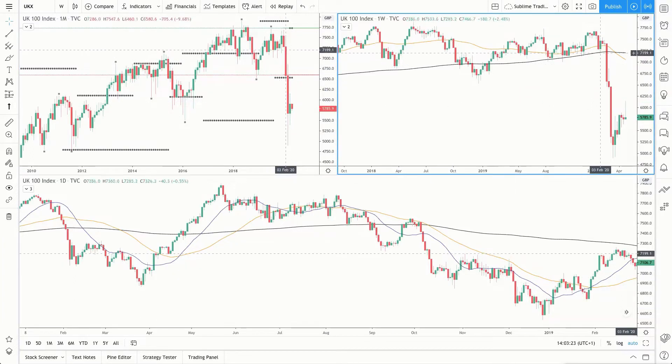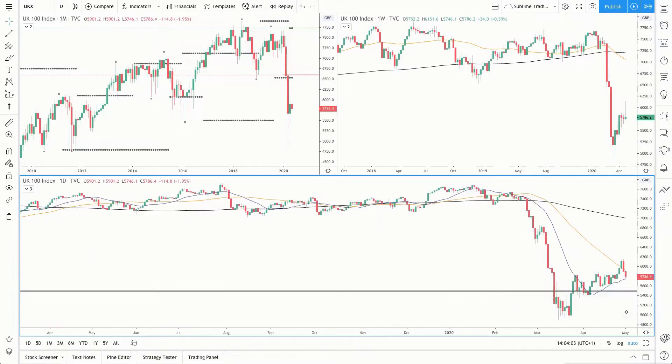Moving across to the weekly time frame, price is below the 200 moving average and the 50 simple moving average. We can see this pullback that price is in. Looking at this week's price action, it was looking fairly bullish, but the bears have come in and pushed price back down — so we have a long wick week, which could potentially mean momentum to the downside. We don't want to get caught up in individual candlesticks; it's really about price dictating. We can see how that 6,000 round number is acting as resistance. So we could see further weakness back down to the low of March, or this could just be a temporary volatile week before a continuation to the upside.